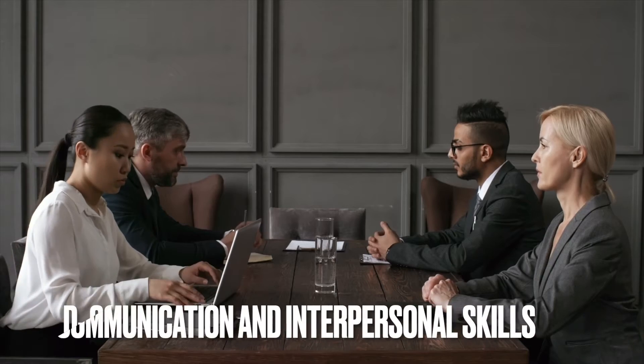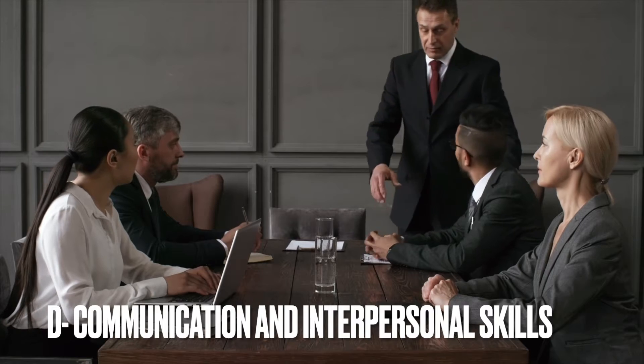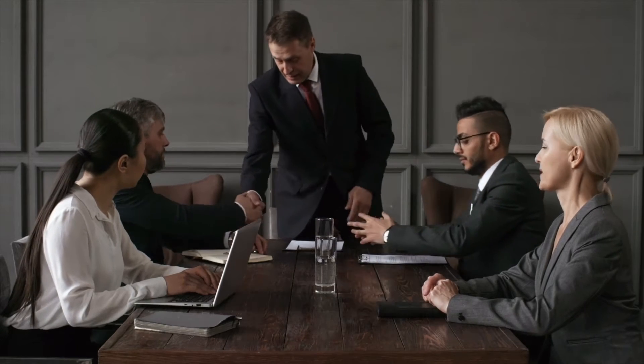If you are a senior engineer who manages junior engineers, Part C is one of the sections to add that experience. Part D is communication and interpersonal skills — it covers meetings you've attended, how well you communicate with other engineers, and whether you can clearly communicate with people who are not native to your language. Communication is key in engineering.